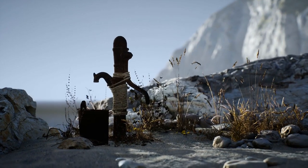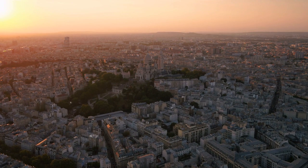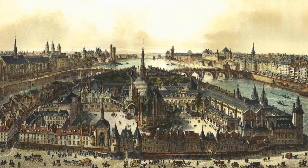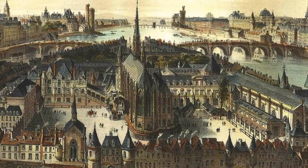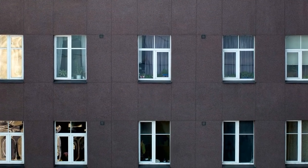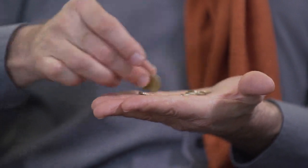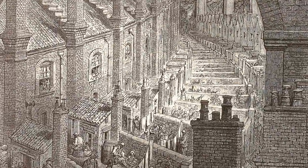Eventually over time, solutions were found to these deadly plagues. In 1850, Paris started an urban renewal project and Europe started to follow suit. Cities around Western Europe began installing sewers, creating clean water supplies, and building sidewalks for pedestrians. Houses were still cramped and small, but over time the standard of living was increasing. Through a lot of legislation, people who had barely been making it were now able to have a little extra spending cash, though it would take time to rebuild tenement housing, neighborhoods, and get sewer systems installed.